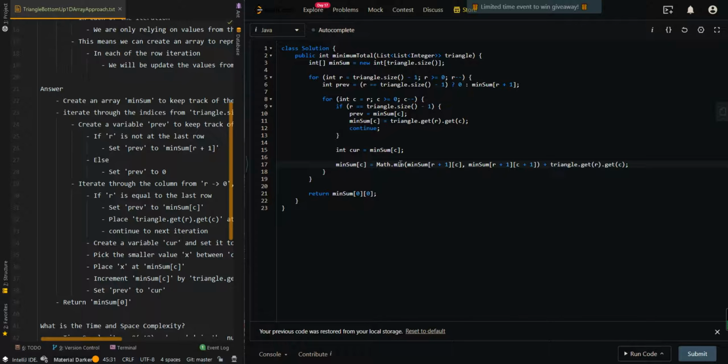And then we want to update the current minimum sum. We want to pick the smaller value between going downward to r plus 1, c. Since we have converted our 2D matrix into a 1D array, r plus 1, c is the same as the current cell. So I'm going to just set it to current. And then min_sum r plus 1, c plus 1 is the previous value that we had before we replaced it, so let's go with prev. Then we can update our previous value to the current value before we replaced it. Then we can return the minimum sum starting from the top.